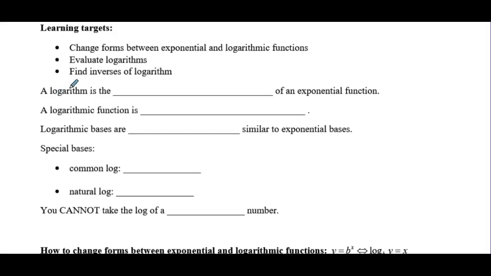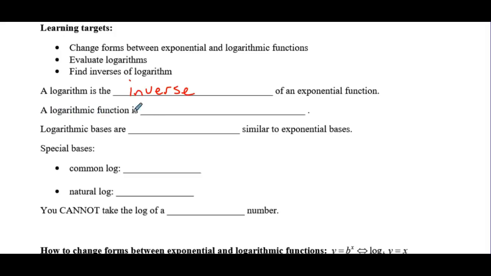All right, so before we get started with those, let's go into a little bit about the characteristics and properties of a logarithm. The first thing here is that a logarithm is the inverse of an exponential function. Remember, that's going to be a big part of what we do here, and understanding that inverses switch x and y's. An inverse function, the basic definition is that the x and y values switch places.